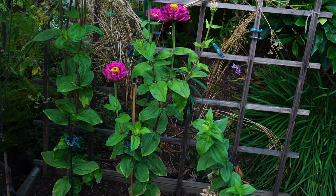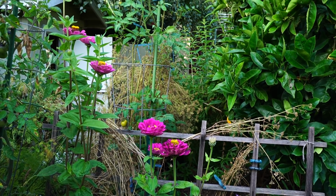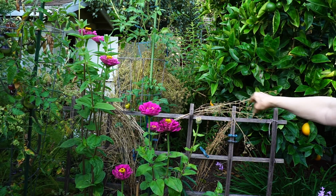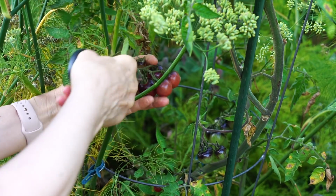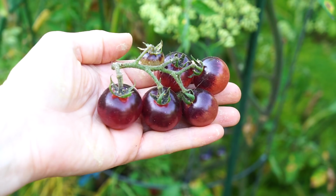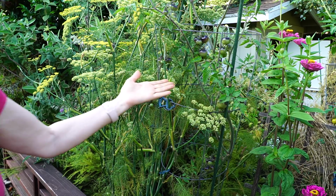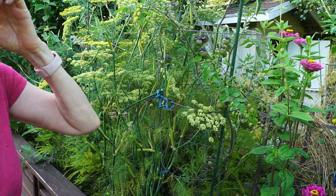So this is the condition of the zinnias that we planted a couple of weeks ago. And you can see all of that coriander needs to be harvested. This way is going that way, going over that way. Tomatoes are beautiful and I expect them to taste good, but I don't know how many there will be since there are not a lot of leaves on this vine. Okay, I took most of the leaves off of this tomato plant and now I'm going to spray it with aspirin and water.